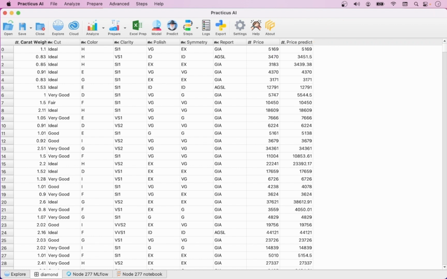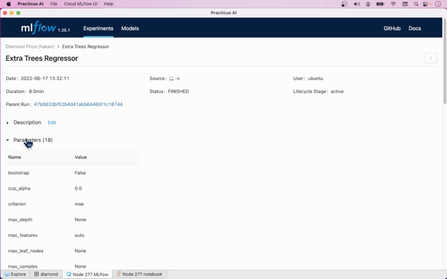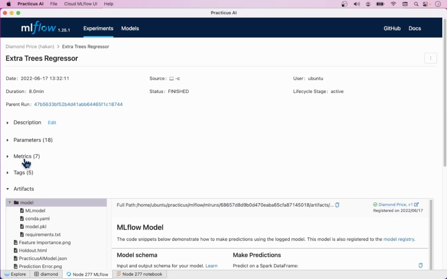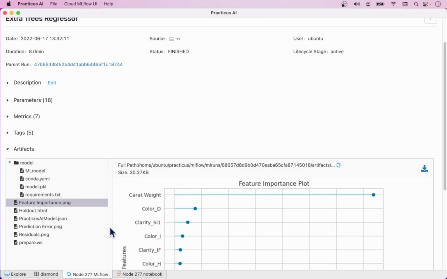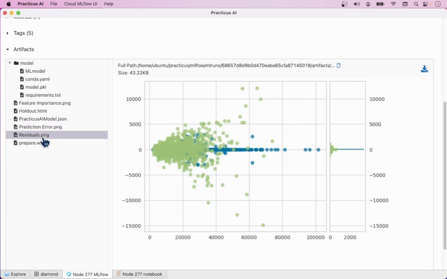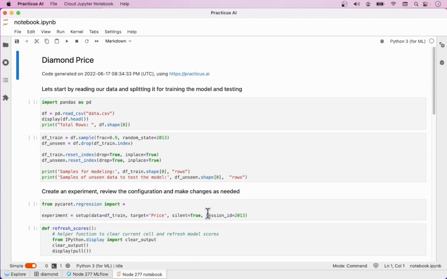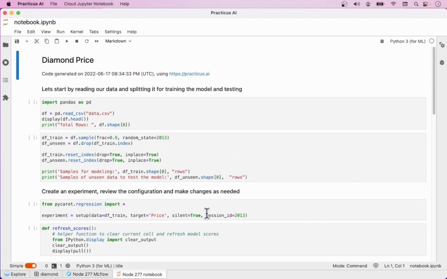Let's say you deal with a complex problem and the AI model has some room for improvement. A logical next step would be to take a closer look at the current model experiment details. In this page, you can view information such as model parameters, some of the success criteria beyond error, and other important information. We also built a Jupyter notebook so you or a data scientist can customize the model without starting from scratch.